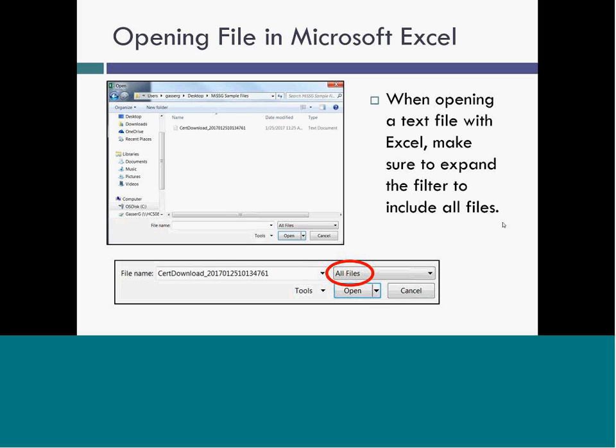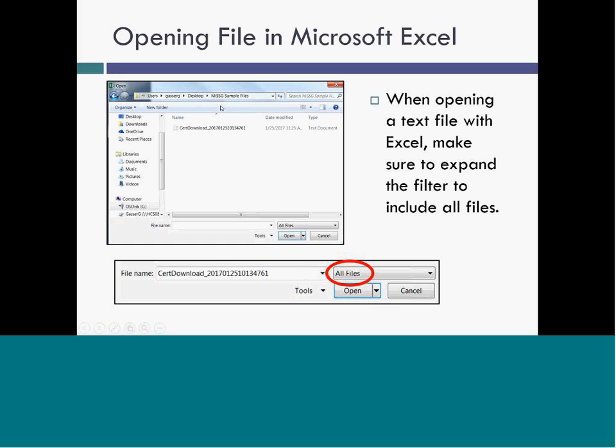Now the problem with doing that is that in Excel each column has a format, which tells it how to display that data and what the data means. Most notably, it defaults to general, and unfortunately for numbers that start with 0, it'll drop the leading 0. Some of you may have noticed that with your school code losing the leading 2 zeros, or with social security numbers that start with 0, all of a sudden instead of a 9-digit number, they become an 8 or sometimes a 7. That's because the file was opened as a general format.